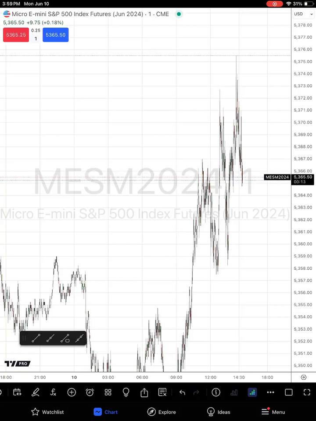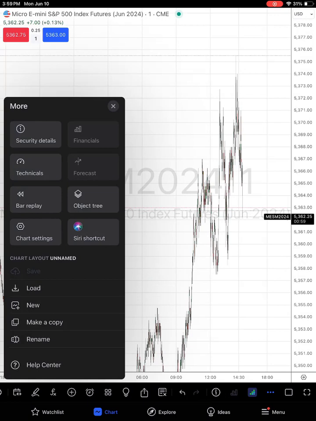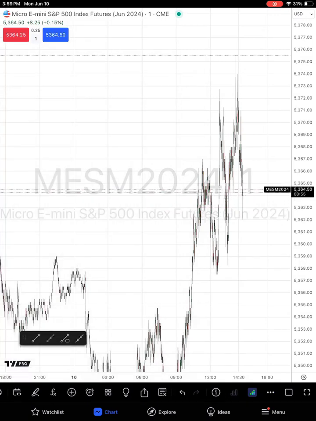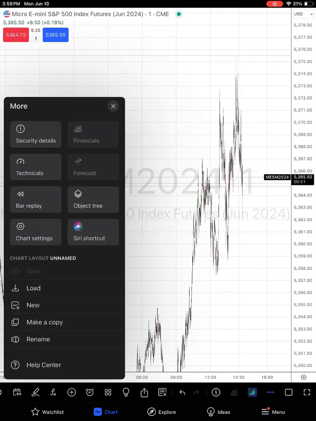Now, moving forward, a couple other things I'd like to show. As you've seen, when we have been clicking these buy and sell buttons, they're being placed instantly. Now, this is an option that is deliberately enabled. You can turn this off if you like. And to access this setting, in the bottom right next to the Optimus Flow logo, there's 3 dots. You'll want to click on those, and then go to chart settings.